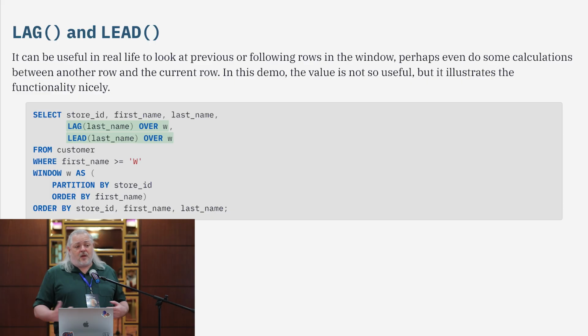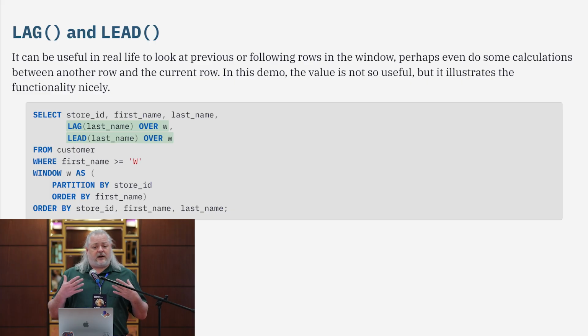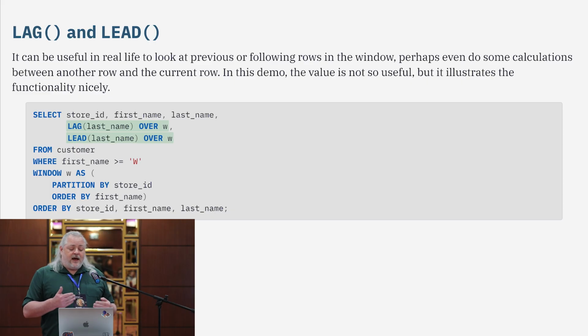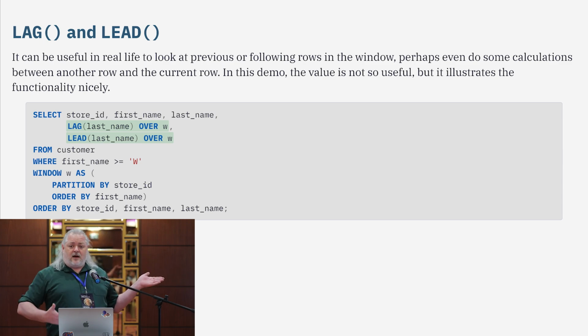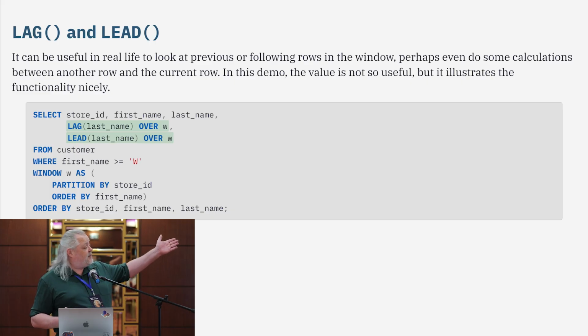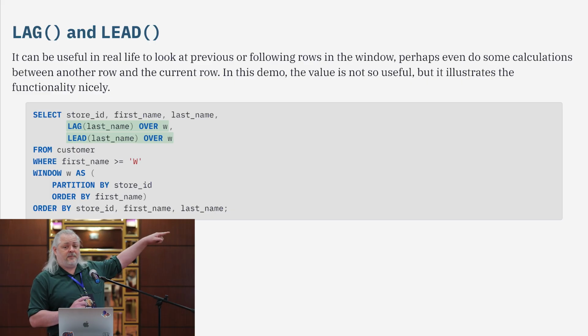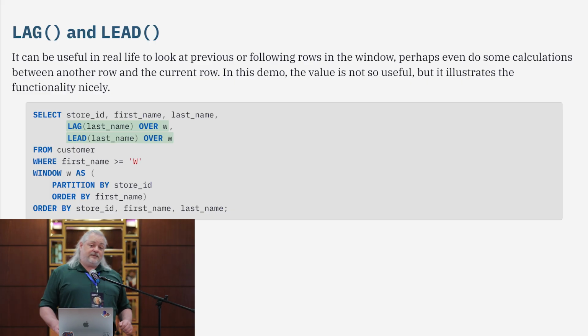So lag and lead are two other window functions that we can use to look back in the result set of a query or a derived table, or to look forward. So lag will look back, and lead will look forward. Here, this example is kind of contrived. I don't think anybody would actually do this in a real dashboard for their statistics. But what I'm looking at here is the same data, and I want a row that has the last name of the previous row, according to the order by, and a row that has the last name of the next row, according to the order by. And so that one looks like this.